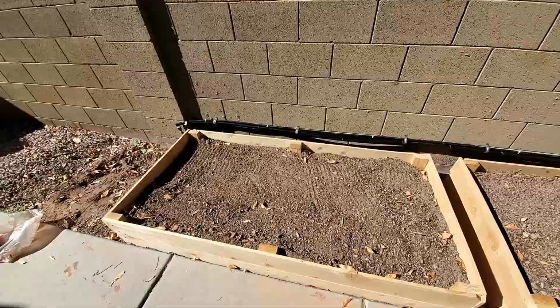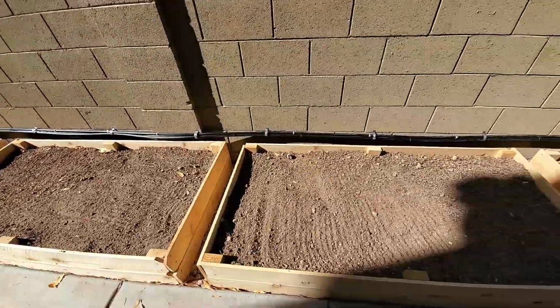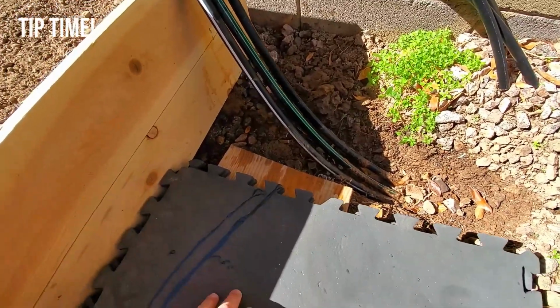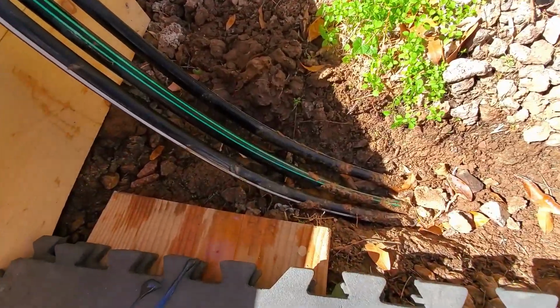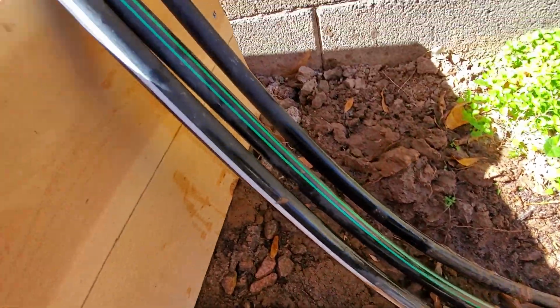With the zip tying complete and the support bands all installed, it was now ready to make the final connections for the 90-degree elbows. Nice tip: have some soft padding with a piece of wood underneath it to kneel on. Makes working in the area a lot more enjoyable. As you can see, there's a lot of mud, so you gotta clean those up.